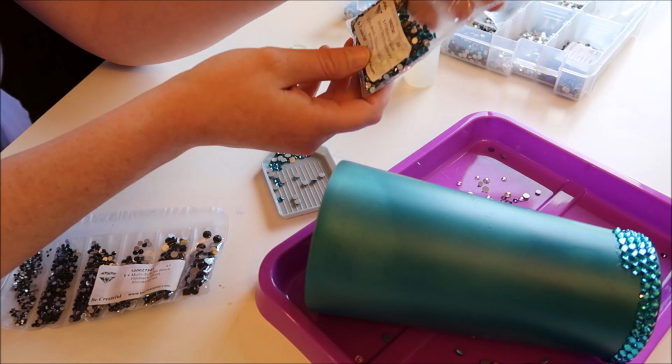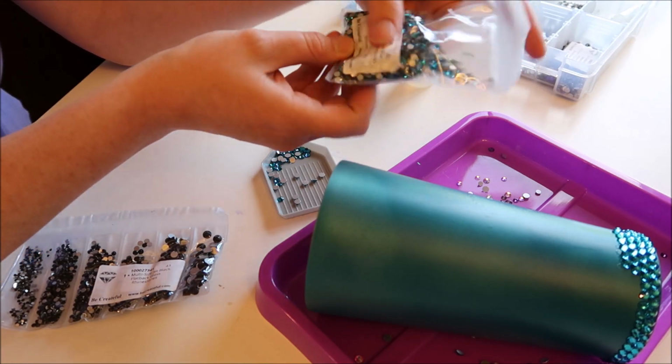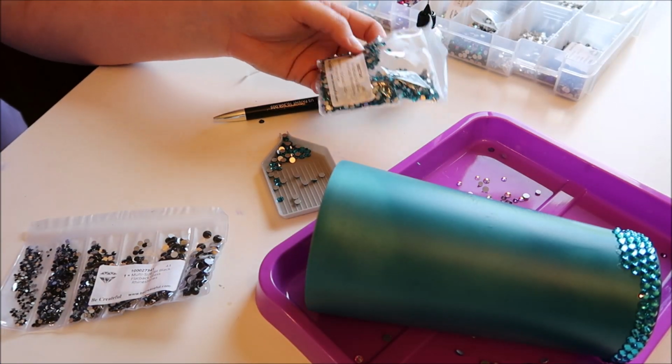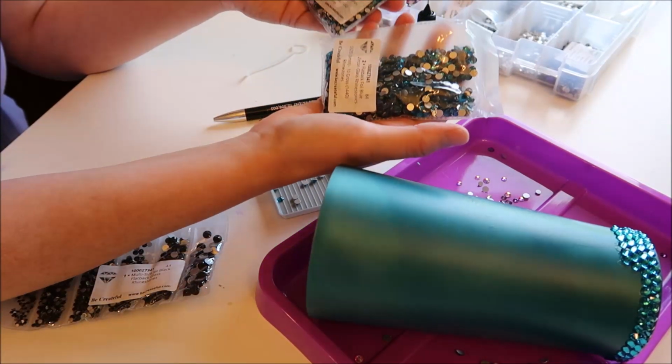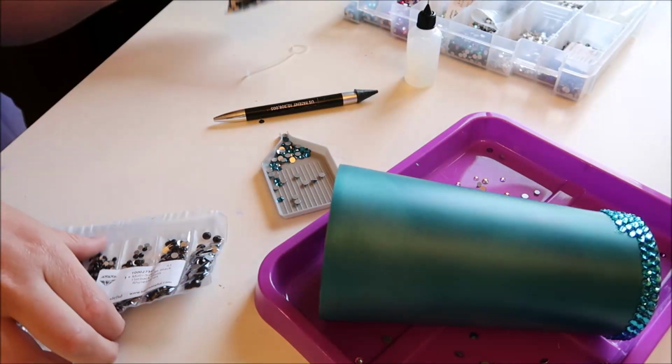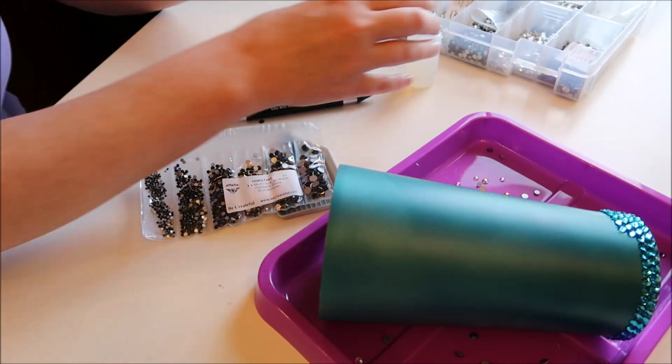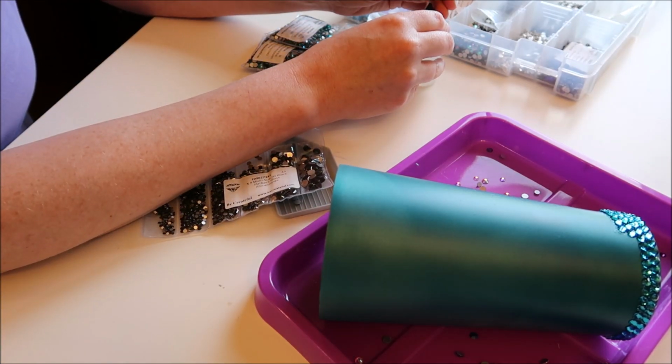There's 1,440 jewels in here, the same size as the other one. So I just got 2 of these bags and 1 of these. Now, like I said, there is a different option that you guys could do. I'm gonna put my cover on my glue because I don't want it to dry up.